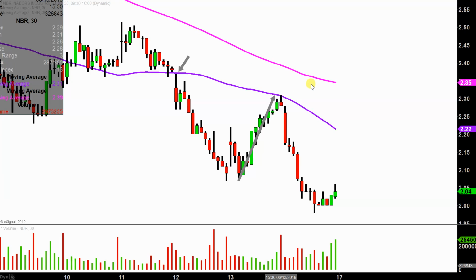Because as this has proved, yeah, this one's been in a downtrend, but just because the stock is in a downtrend, doesn't mean money can't be made. There can be bounces within it. However, all bounces should be looked at with a very skeptical eye until the price can really prove itself. And what do I mean by prove itself? Well, the first step in that would be just getting up above that purple line and staying up above it again, that purple line on my chart denoting the 50-period simple moving average. So keep an eye on that from the overarching point of view.